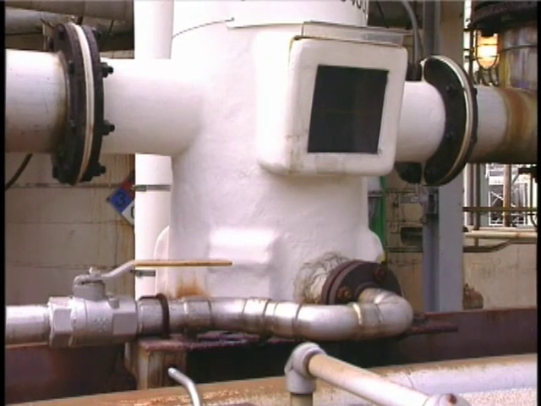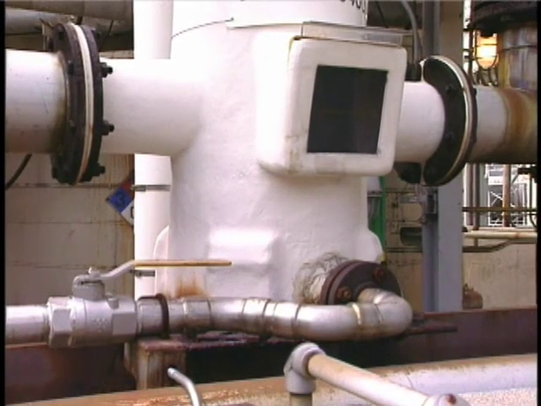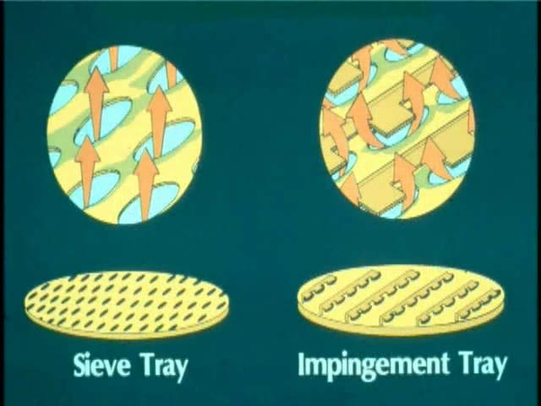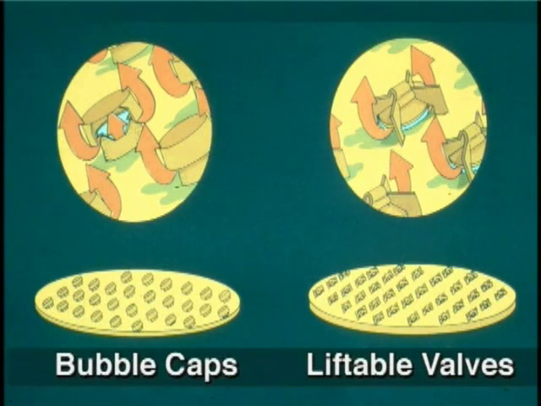Regardless of the tray design, all of these units operate in a similar manner. The contaminated gas stream enters at the bottom and flows upward through the holes in the plates. The liquid enters at the top of the tower, flows across the tray, and then through a downcomer to the tray below until it reaches the bottom of the tower. The function of the trays is to disperse the liquid into droplets and the gas stream into bubbles, creating the gas-liquid contact necessary for particle collection.